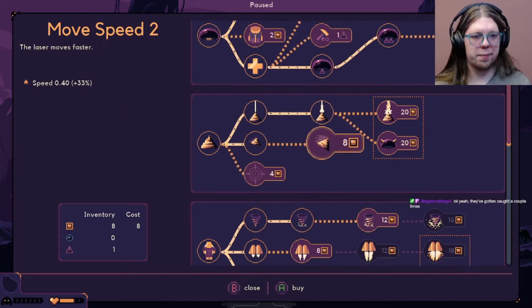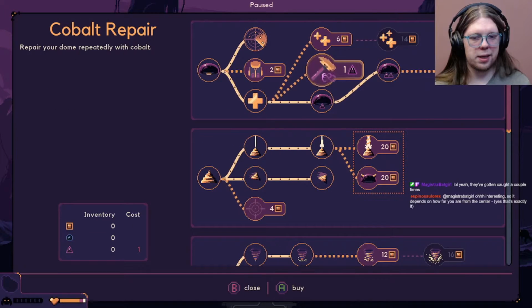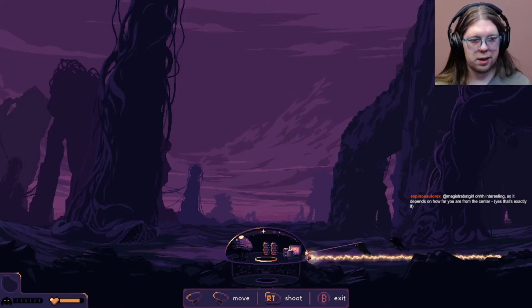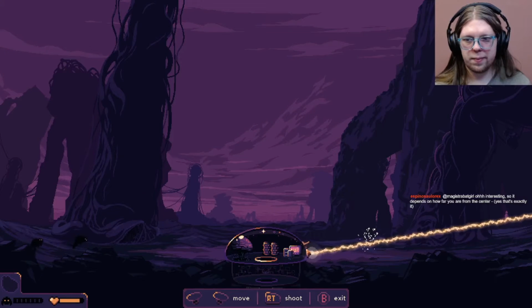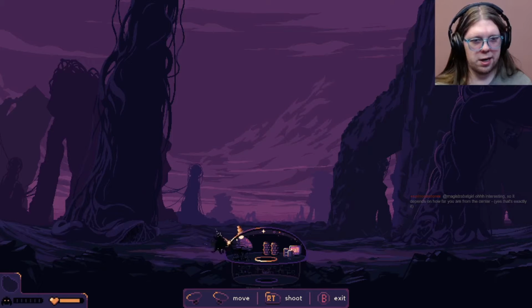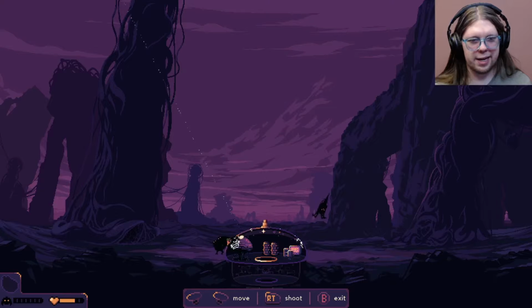We got 8 movements. Yeah, there we go. I actually used the last cobalt too. Nice, okay. Oh no, no, no, no. Shoot. No, no, no. Oh, I got that one.